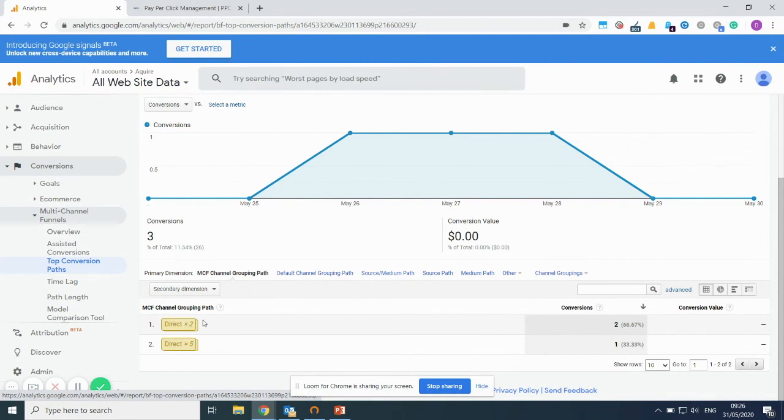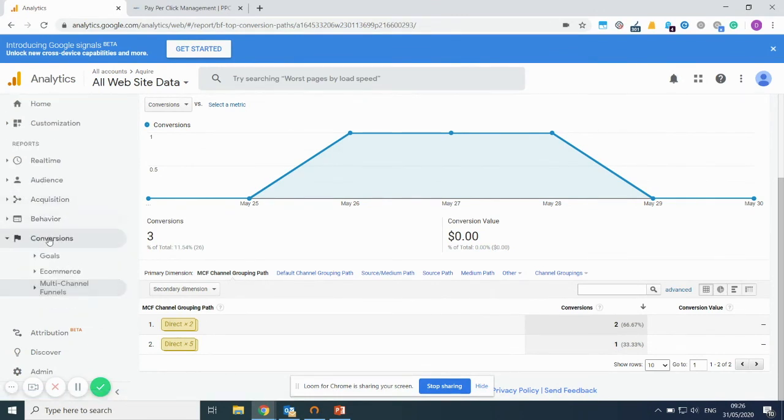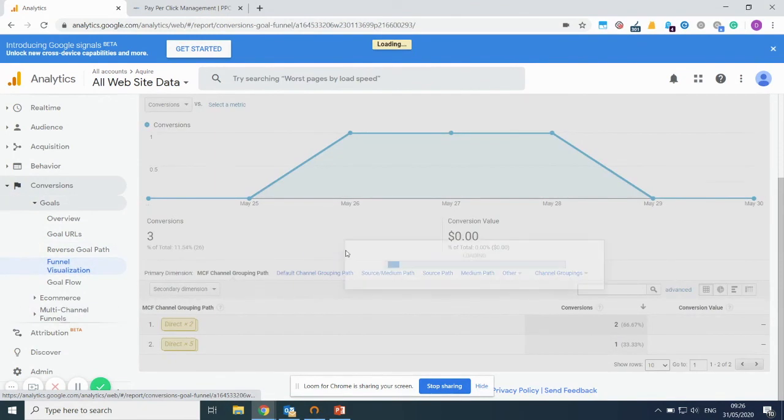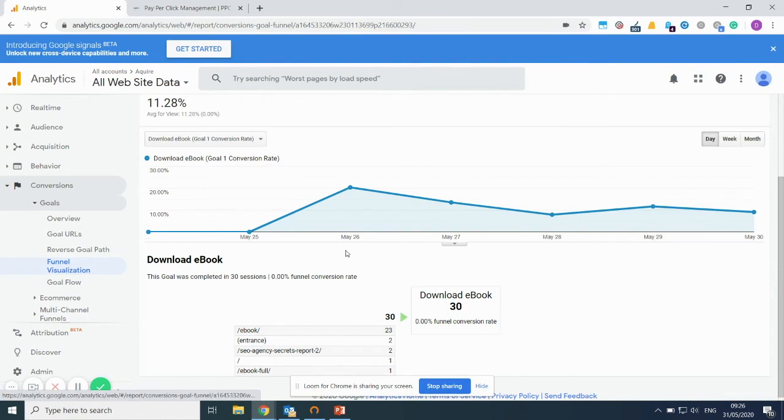So it could be organic, direct, or it could be PPC, PPC, organic, dependent on your different channels and the marketing that you do. Apart from that, there's nothing really else in the conversions tab that's too insightful. You could do some funnel visualization where you could set up a funnel.